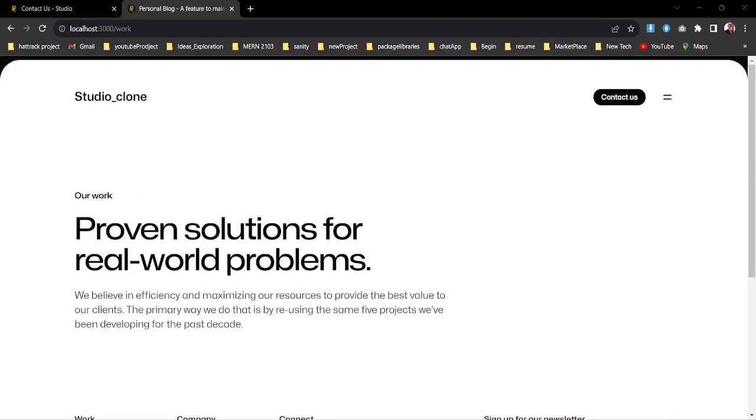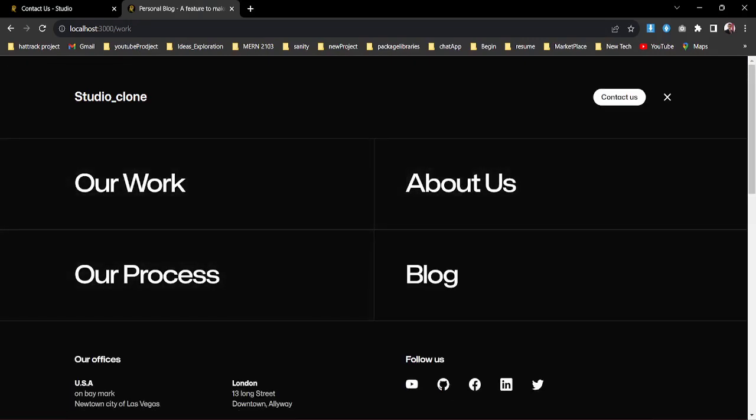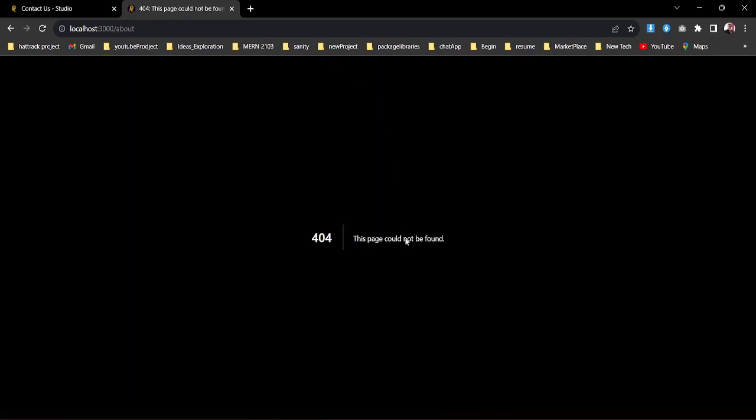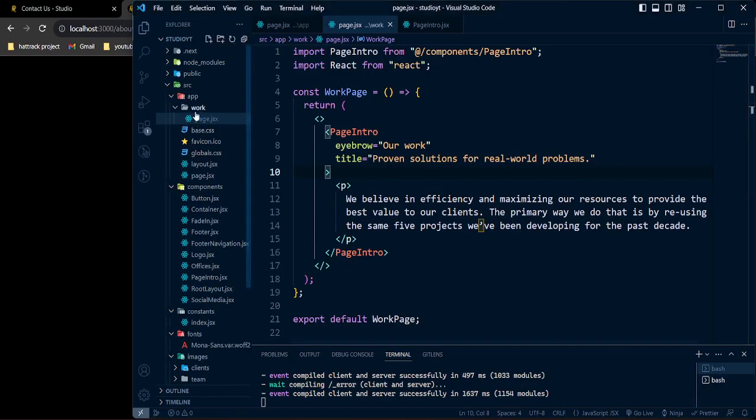Okay, so now after the work, let's go back to create the pages like the about us. To create the about us, first of all, as you see, if we go to it we are getting a 404 error. If the page is not found, we get that error. To avoid that error, we want to actually create a page. And to create a 404 page in that Next.js app directory, we need a file called not-found.jsx. The extension will be the similar one you are using. The page name will be the not found page.